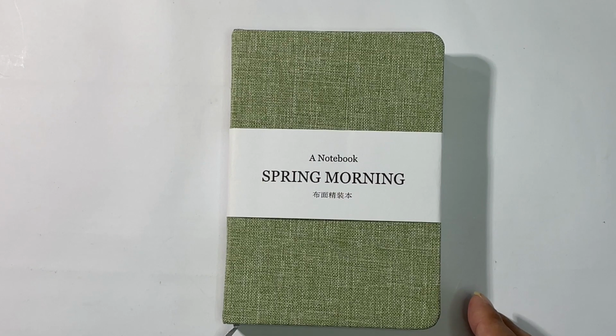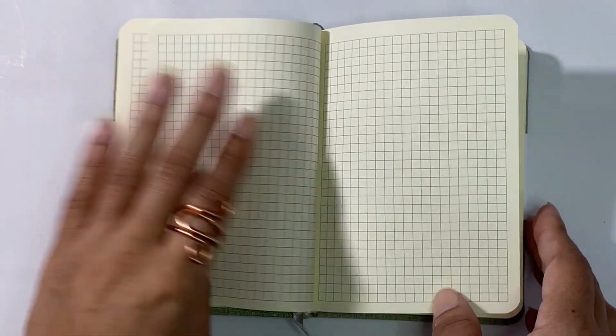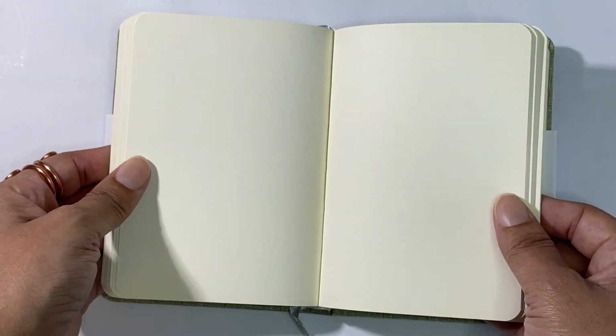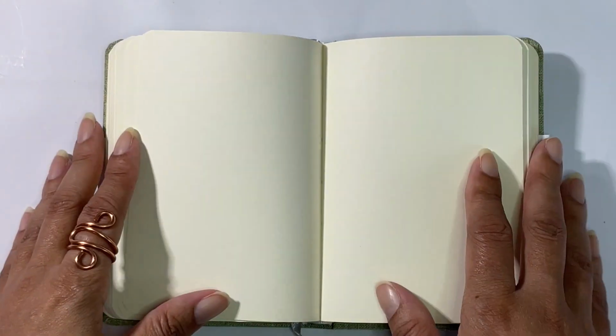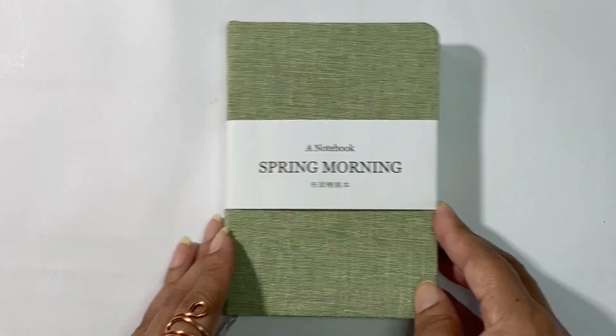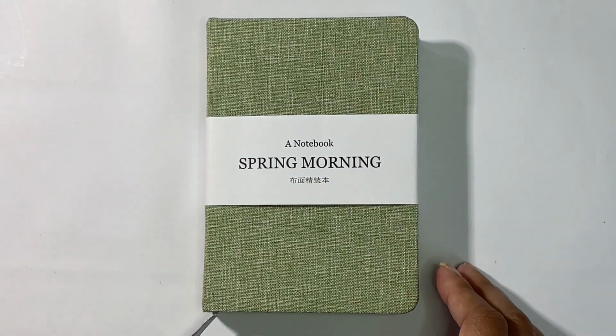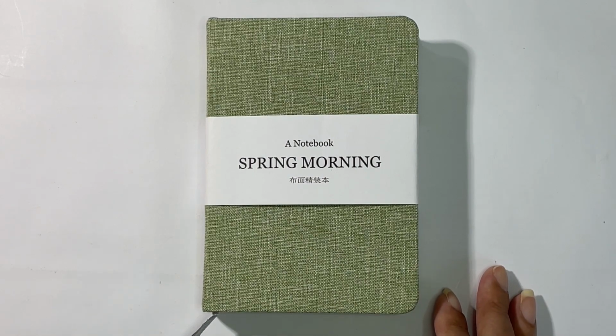And I think that's a good idea for everyone. Just have a journal dedicated to yourself and who you are and how you're growing as a person. What I love about this journal is that it has both grid paper and plain paper. There's grid in the front, plain paper in the back, so there are several different ways this journal can be used, if I want to do some collaging or anything like that. So that is pretty much my idea for this journal. We'll see how far I get with that this year. Like I said, I already have some ideas on what I want to add to it.